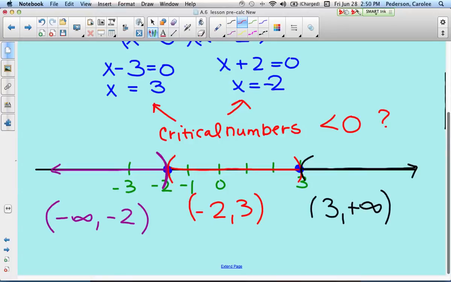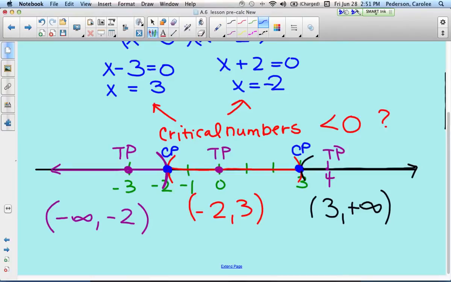So I'm going to choose a nice number in each of these intervals. I'm going to choose negative 3. I'm going to choose 0, and then I'm going to choose 4 as test points. So I'll call this TP, kind of funny, TP, test point, test point, test point. And then we'll call these other points CPs, critical point and critical point. All right, let the fun begin.